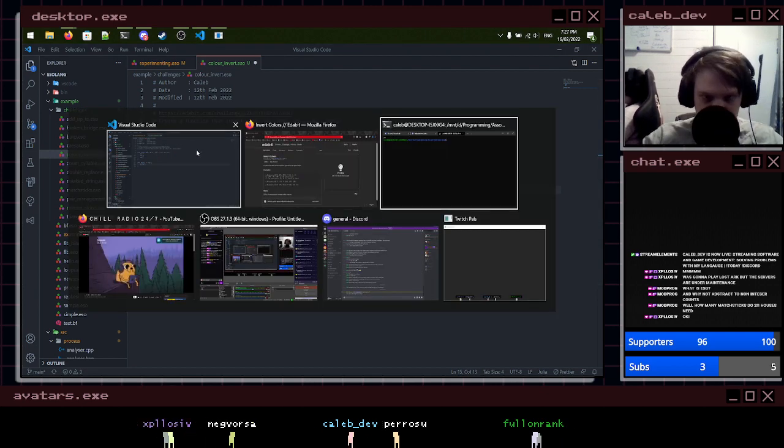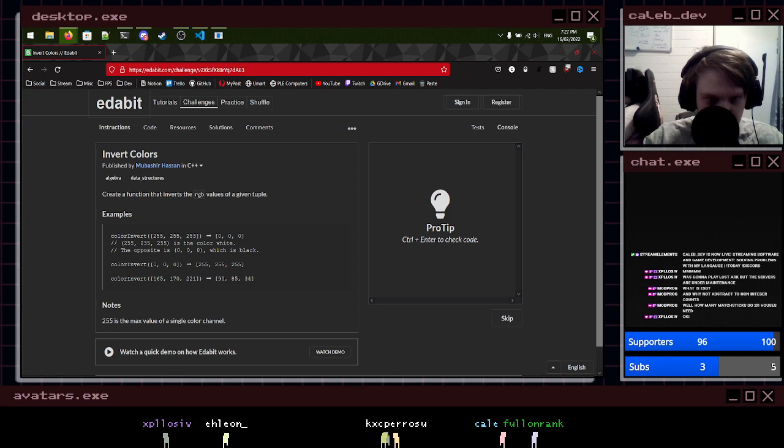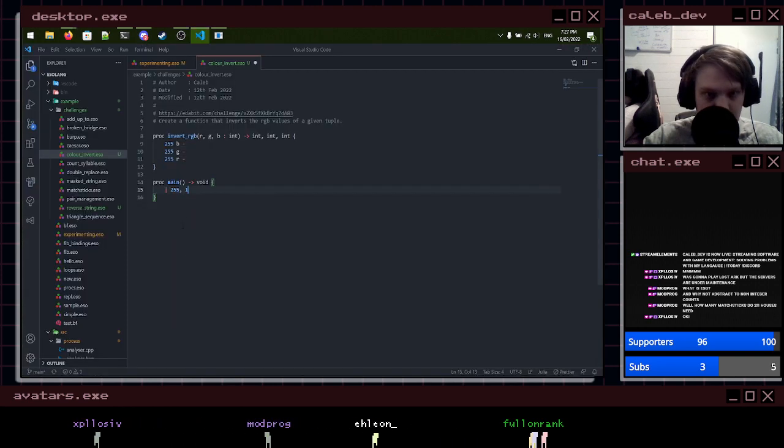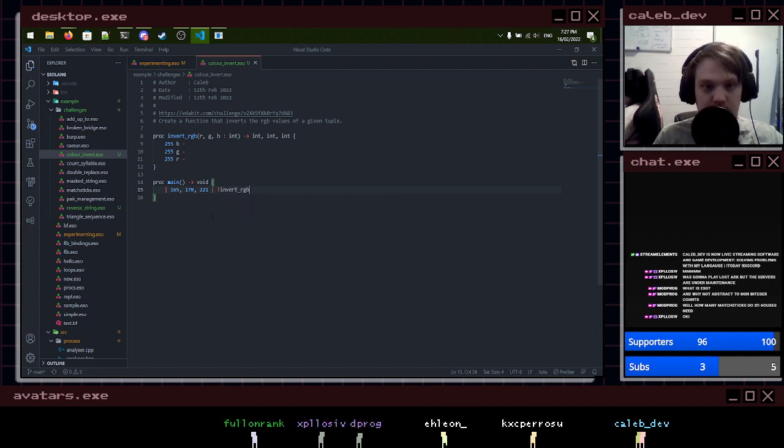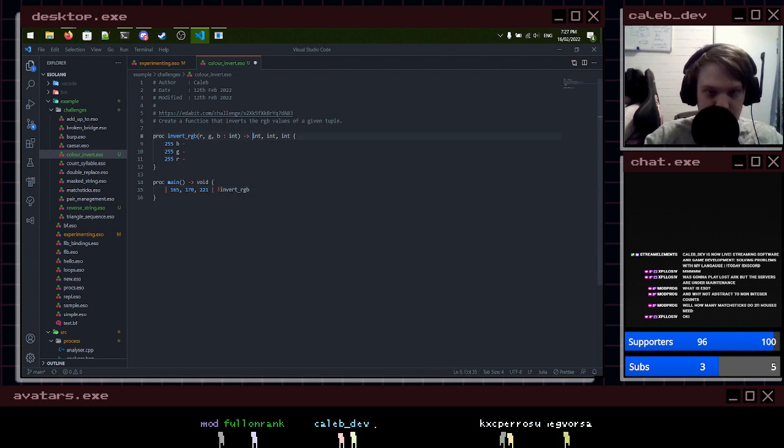What's one of their examples? 165 and invert RGB. Maybe we just won't actually return them, we'll just print them.